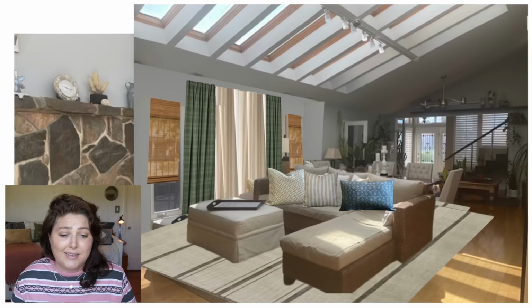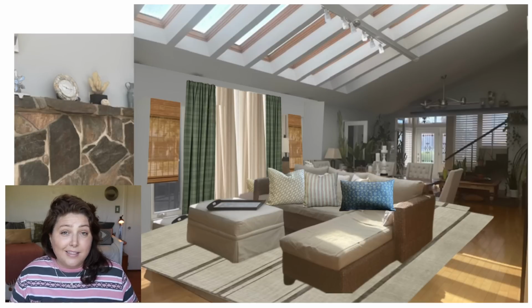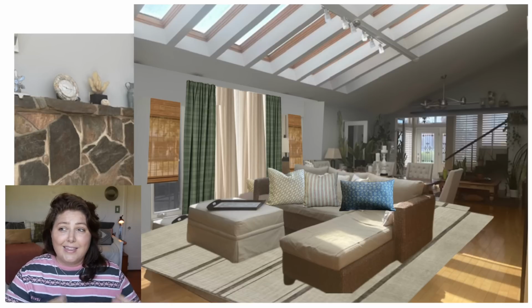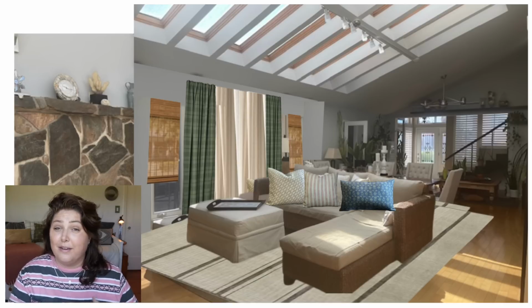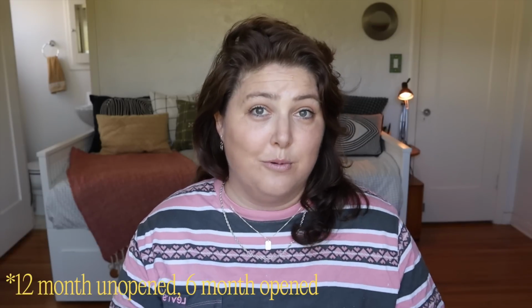I also added in these cute green curtains from IKEA. They just released these, I think, recently, and I love the plaid pattern. It's a little bit different, but I think it could totally work in your space. And I think taking a risk on color with a $50 set of curtains is such a great way to experiment with it, especially since IKEA has a 12-month return policy. So why not try something out like that and get some color in your space, whether it's green or blue, or maybe some creamier warm yellows. I think those would all be super complementary to what you have already.